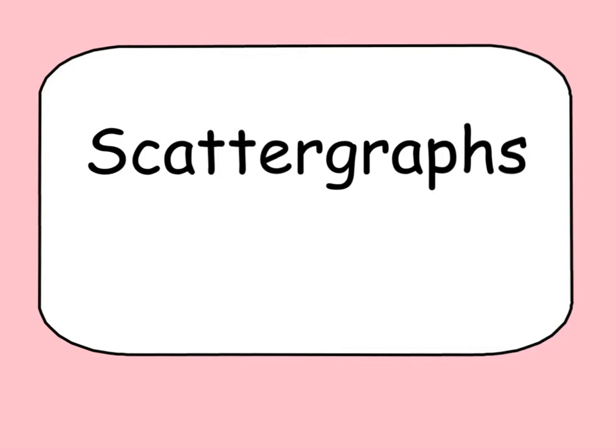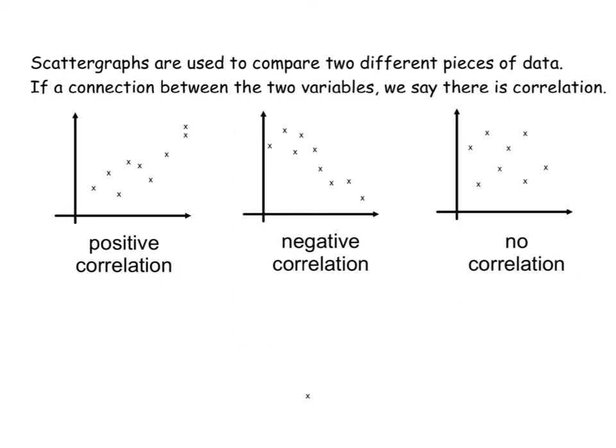At National 5 we are asked to find the equation of that line of best fit, but just to remind you of basic scattergraphs, here we go. Okay, so here are our three different styles of scattergraphs you can come across, and they have what's called correlation. Now think of correlation as being a bit like connection. So we use these scattergraphs to plot two different things together and see what happens.